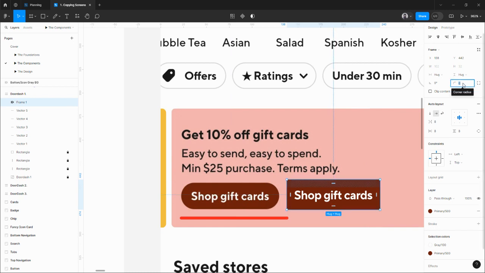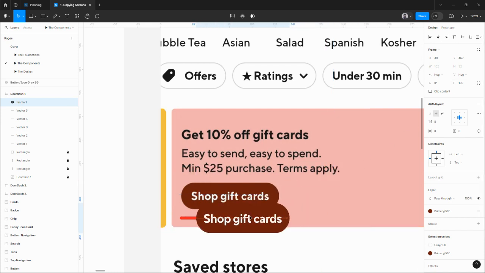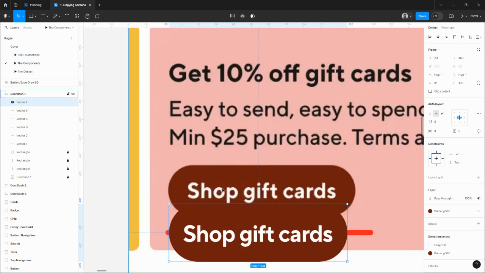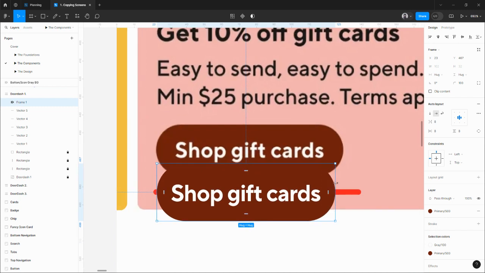Now we need to round those corners, so I'm gonna give it any number. To make them fully rounded, you see the height or the width, whichever is lesser, you can add that number and it will be fully rounded, or you can give it a big number, whichever you want. So I'm gonna place it here and see how my padding is going to work. Figma's default setting is 8, 8, 8, so they added 8.